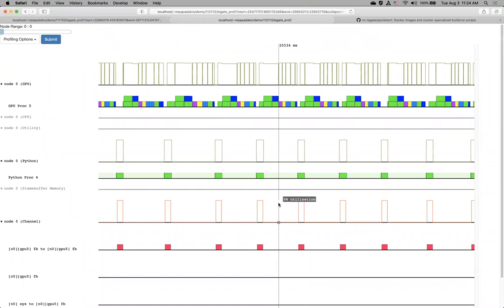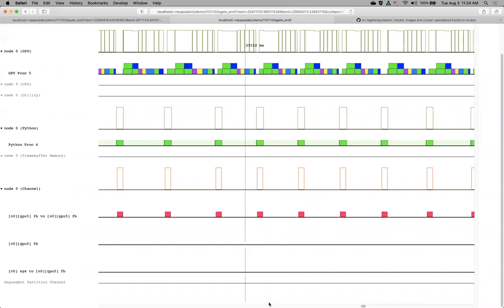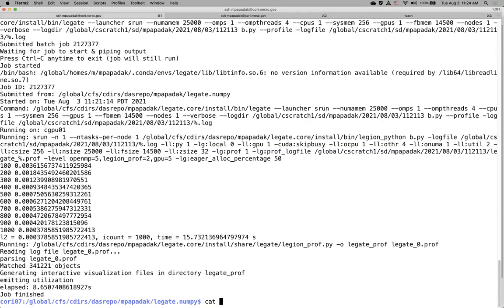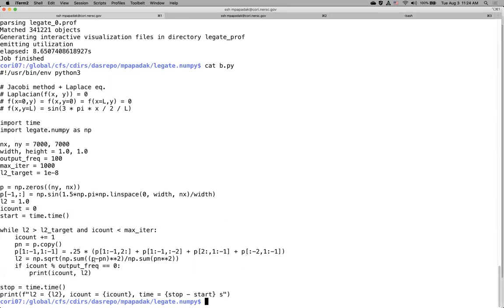So better than before, but there is still this handoff going on between the GPU and the Python code. So what is going on here? This is a common thing to watch out for when building on top of Legion or similar asynchronous execution frameworks. The framework will work best when the control code can run ahead and emit work ahead of the actual GPU or other processor that's performing the computation.